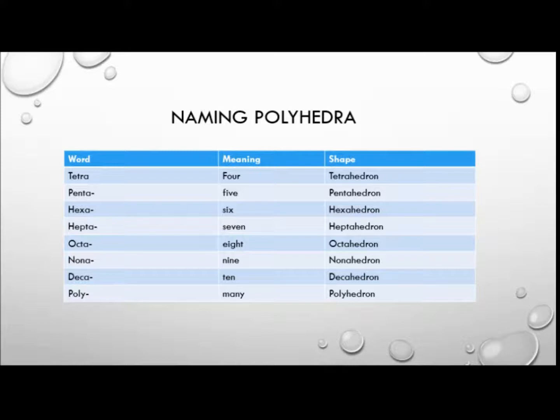Now you might recognise this table from the polygons. We use the same prefixes, but instead of using gon as meaning angle as the suffix, we use hedron.